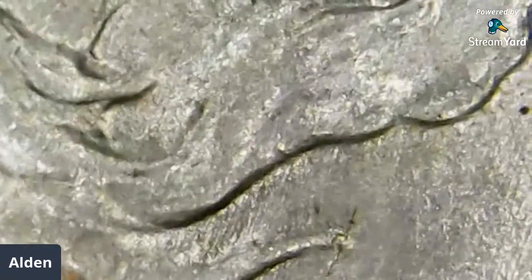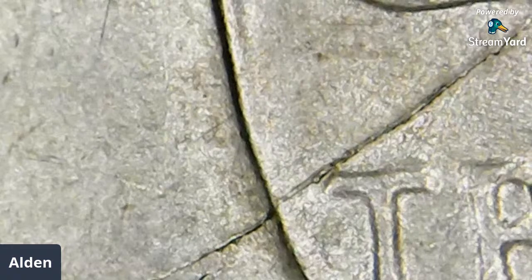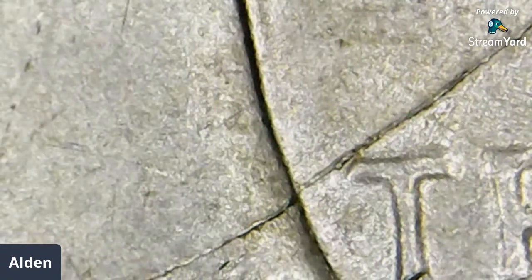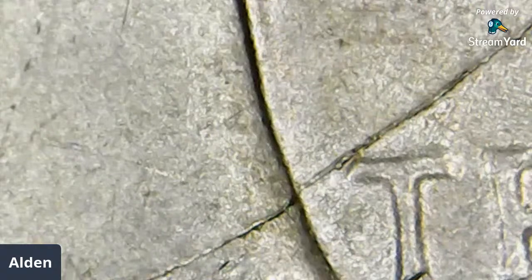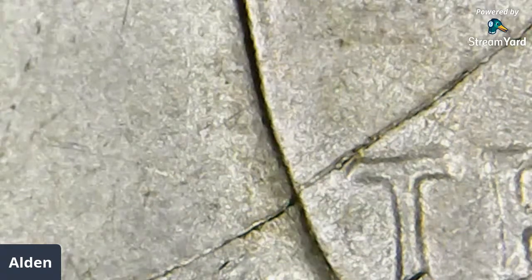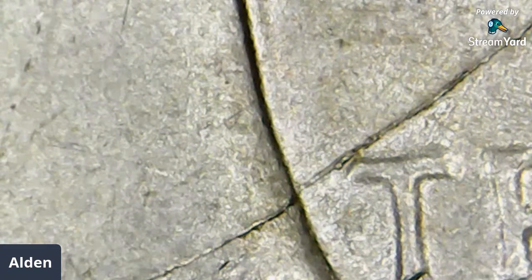I'm trying to think if there's something I'm missing, like it's possible, but it's not. I'm going over it in my head. They have to be 2 different dies. Yeah. The first one went through the T. Both of these go above the T. So it's the extra metal. Super, super close, coincidentally, it being that long, but you get die cracks even on Washington quarters.